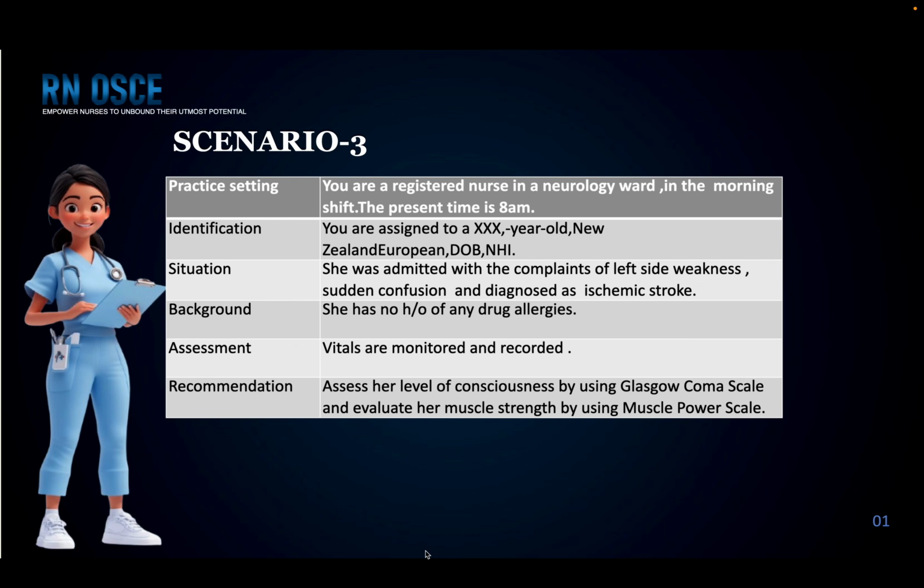Keep in mind that you have 8 minutes to complete this task, which includes performing both the Glasgow coma scale assessment and muscle power grading. Document the scores and address any concerns if raised. Make sure to spend the first 6 minutes properly by practicing, assuming the patient is lying down on the bed. This will help you to perform the assessment smoothly and effectively during your actual task.